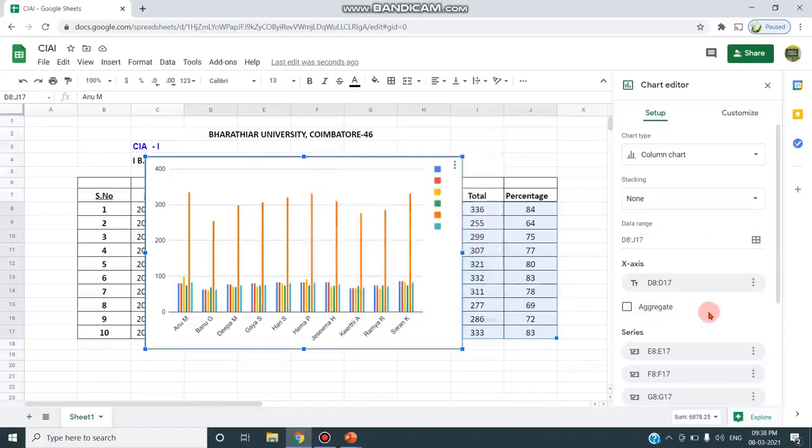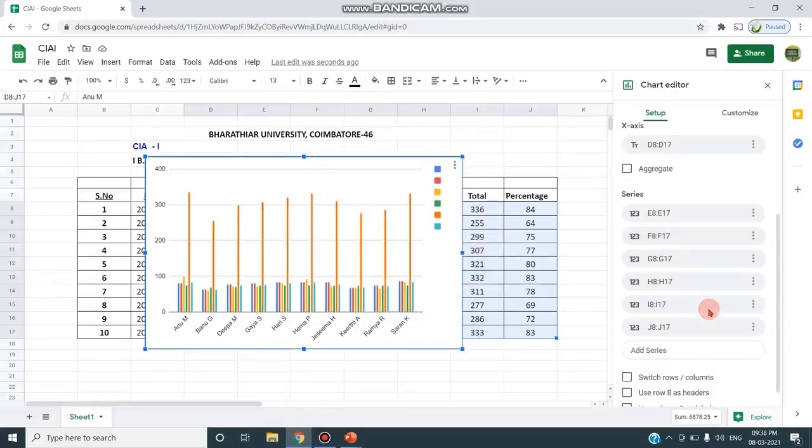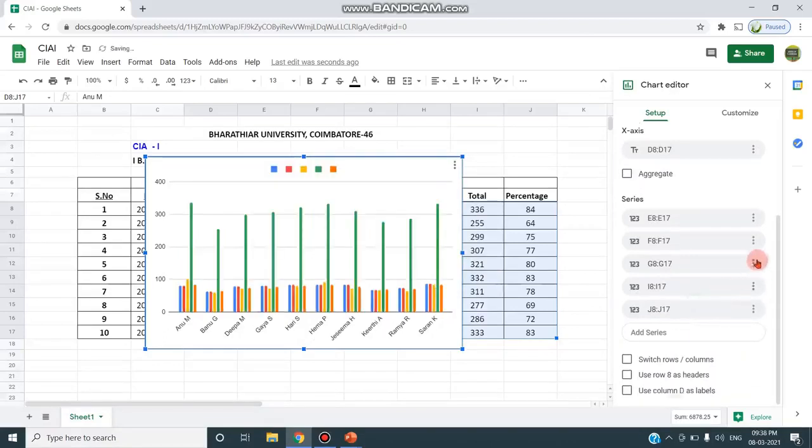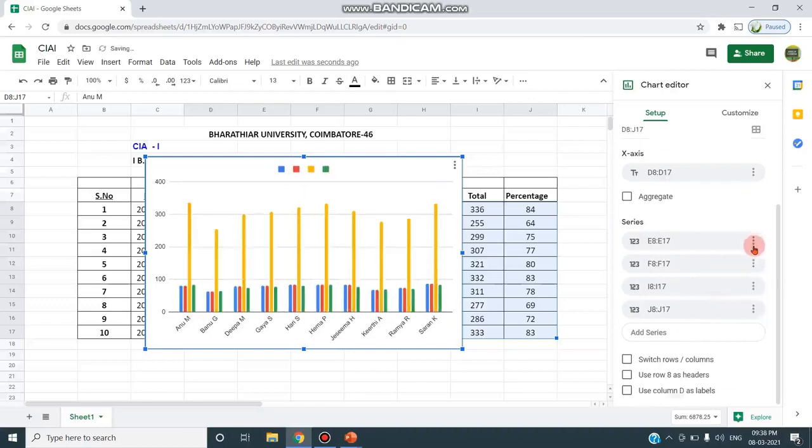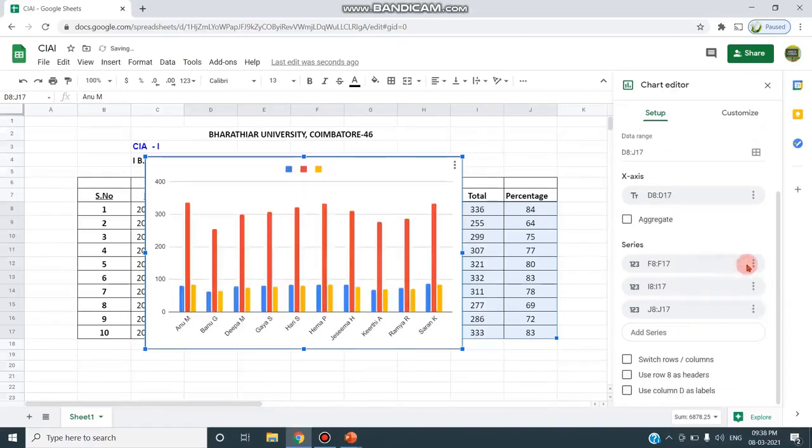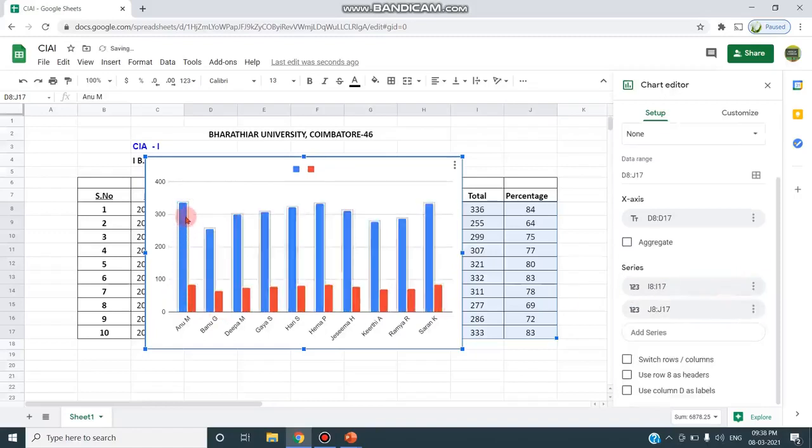For example, if you don't want particular ranges to be displayed, you can just remove them, so that the subjects go and only the student name and the percentage exist. So you can see this is the percentage and the total that exists.